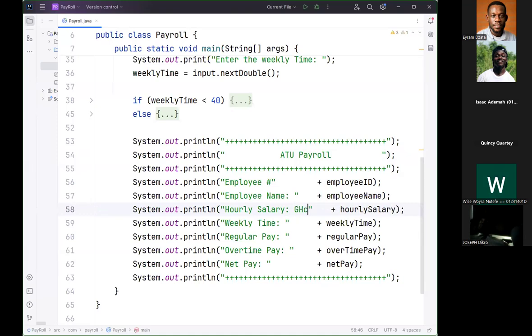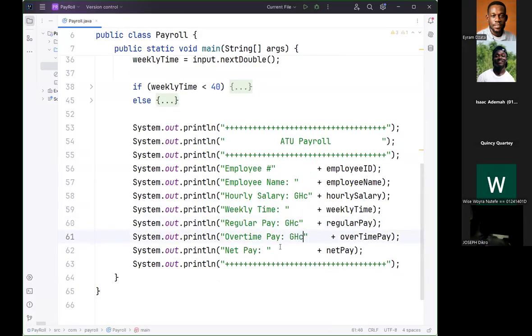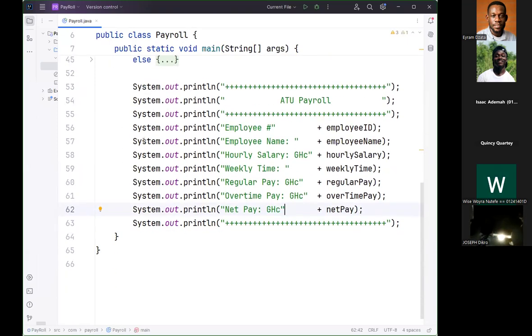I can put here Ghana cedis, GHC. Then the pay, I can put here GHC. Come down here, put the same here. And then the next pay, put the same here. Okay. All right, so I hope you all get the code.